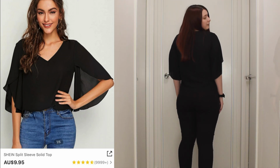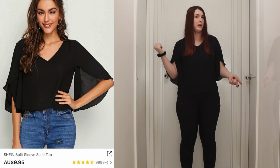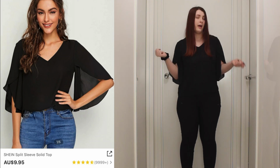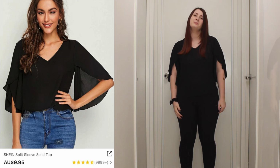This is what it looks like from the back. You probably need to wear a singlet underneath, but right now I'm just wearing a nude bra for reference. I think tops like this are super great for work, really comfy, flowy, and pretty. I'm very stoked about the fact that they have a lot of different colors in this one because I am already keen to go and get some more. Okay, let's move on to the navy blue one now, guys.